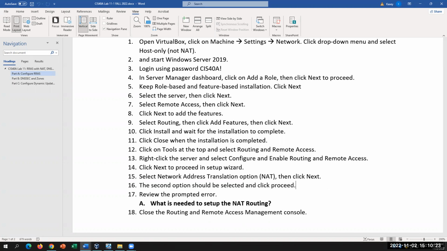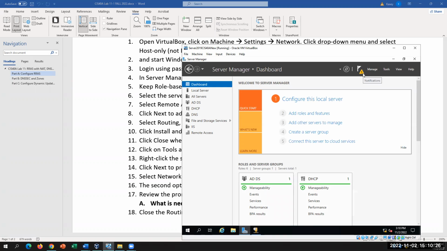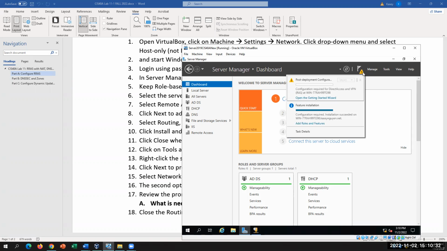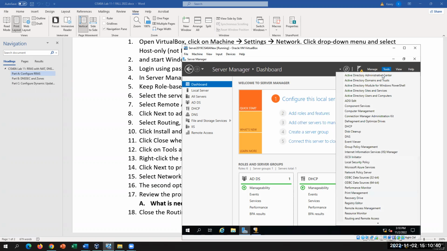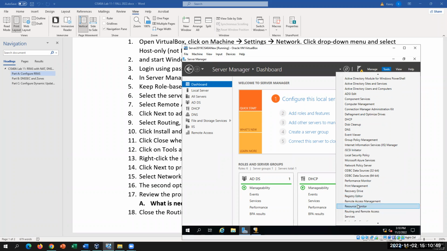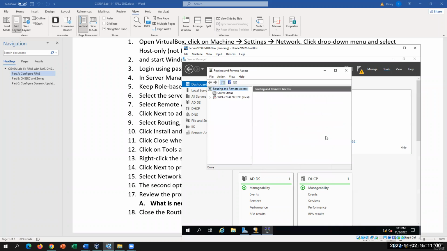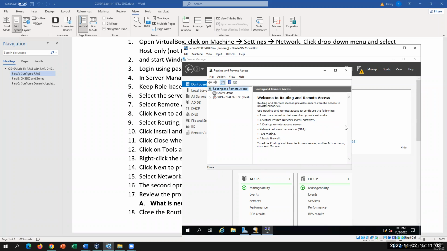and remote access manager. So I'm gonna go here, and whenever you install it needs configuration, you always see the exclamation point. You can always click on that and it will take you to the option. So another way, and we will take care of the VPN ones later on, but you can see here, click on tools, and then you are gonna go to your remote access. So look at, it's gonna put remote access management, which is a separate thing that's for the direct access, remote access. But you need to configure your routing. So we need to click on routing and remote access.